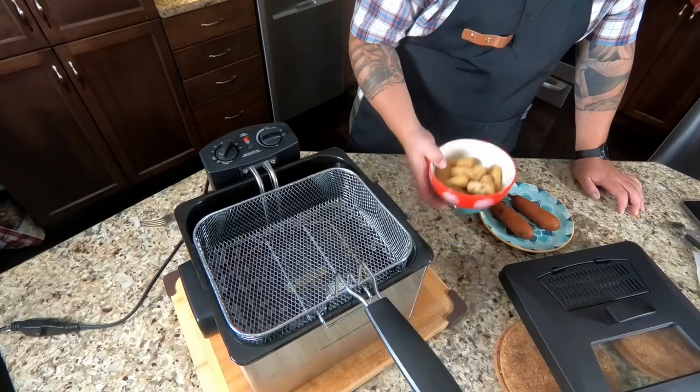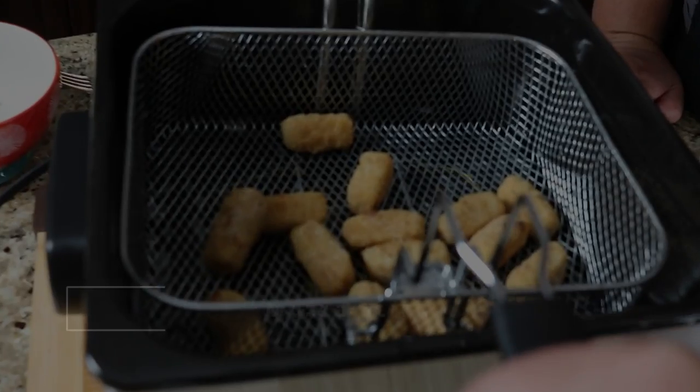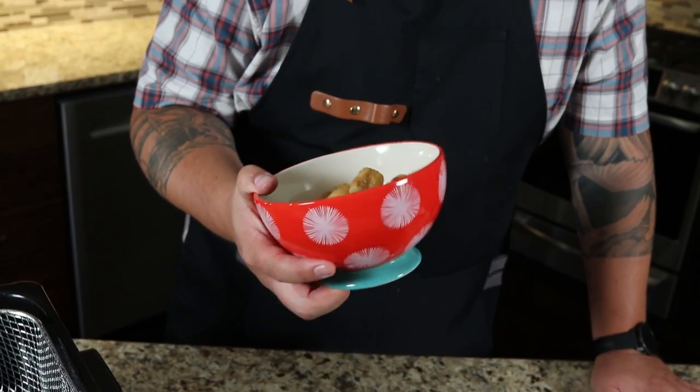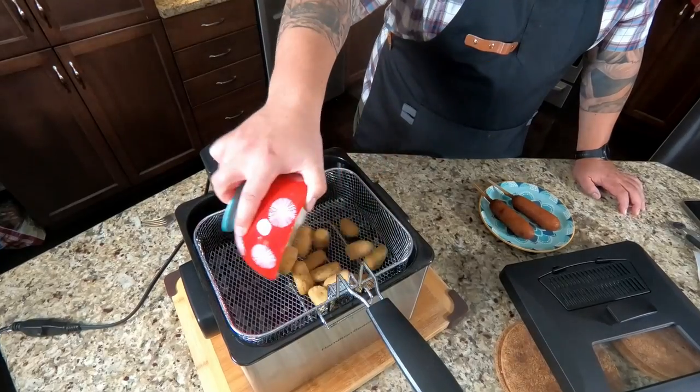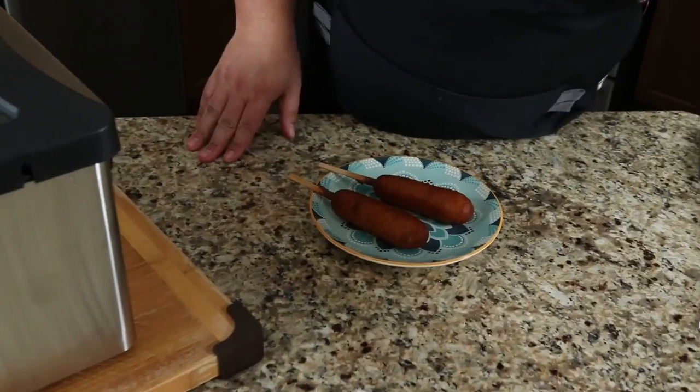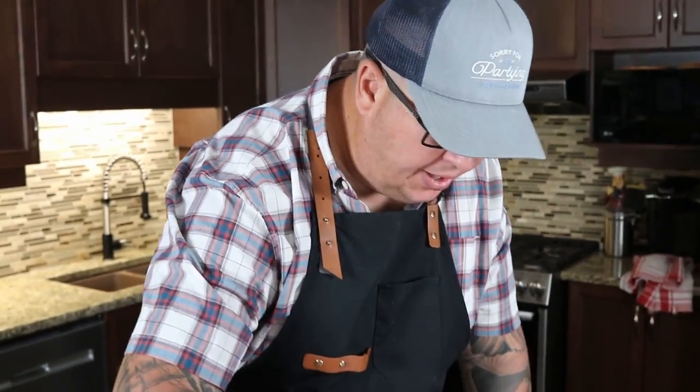While the pogos cool, I drop in some matzo sticks — more like matzo bites. I took them out of the freezer about half an hour ago so they weren't fully frozen. I cook them for about four minutes, though there's a bit more snap and crackle because of residual moisture. Some of the matzo sticks start to burst near the end. Pogo taste test with a bit of ketchup: probably the best pogo I've ever had — amazing. The matzo sticks come out crispy on the outside with ooey-gooey mozzarella cheese inside — super good for a two-and-a-half-minute cook.